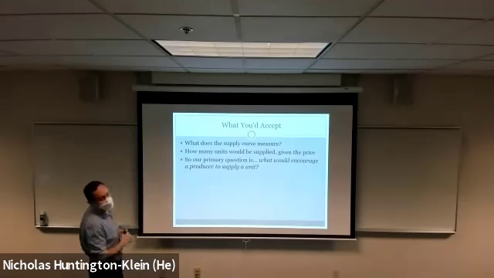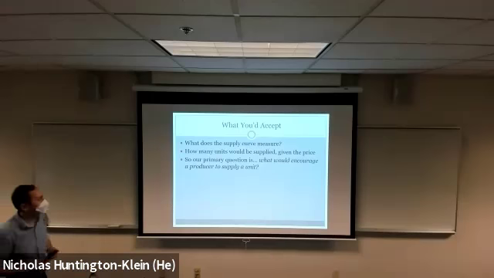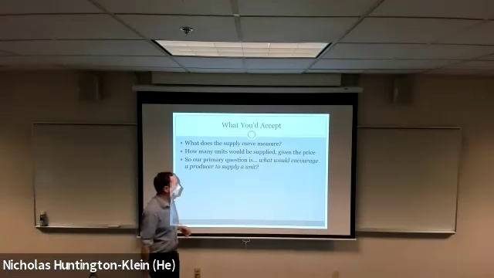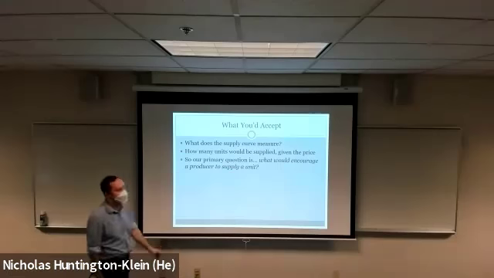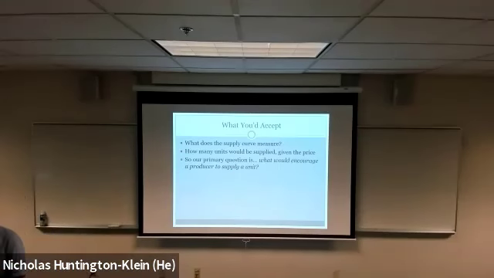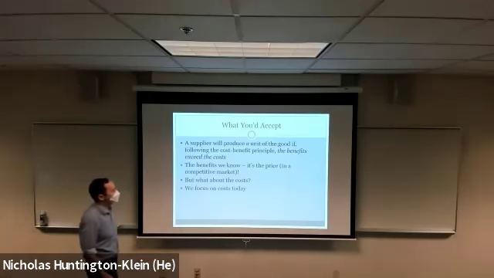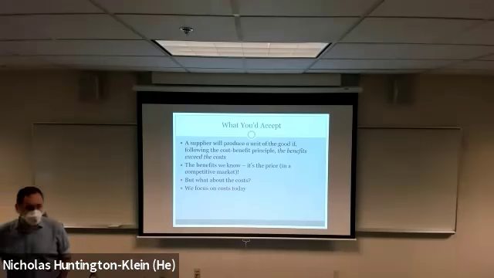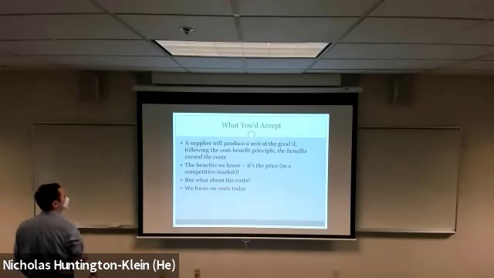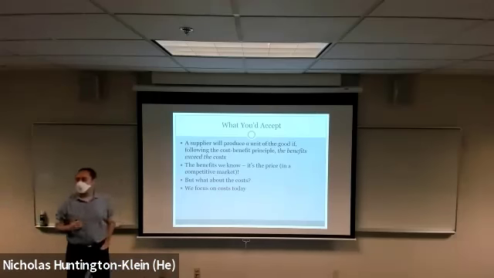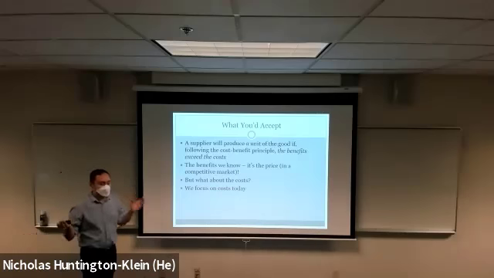We know they're trying to set marginal benefit equal to marginal cost, but we know that we can say a little bit more than that. So we need to ask, what's going to encourage a producer to supply a unit? Why are they looking for a particular price when they're deciding whether or not to sell something? What's going on there? So a supplier is going to produce a unit of the good if, following the cost benefit principle, the benefits exceed the costs. This is what we've been saying the whole time, right? This is not new.